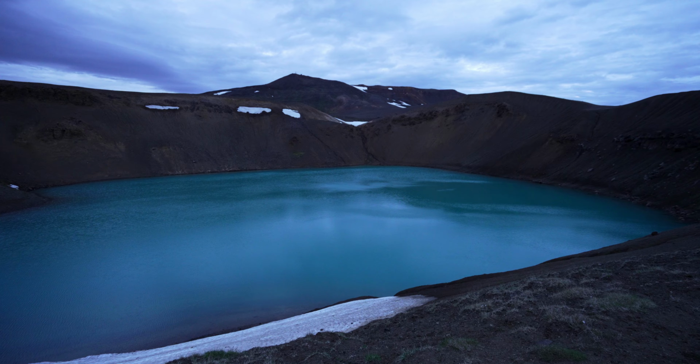This in the background is Hverfjall, and even though it might not look like much from where I'm standing, it is in fact a 296 meter tall and about 1 kilometer wide explosion crater, and the best way to really see the scale of this place is from the top. You can access it from 2 parking lots, each located on the opposite sides of the cone. I was really short on time here, so I decided to take the trail on the east side of the crater, which is steeper and takes you straight to the highest point.